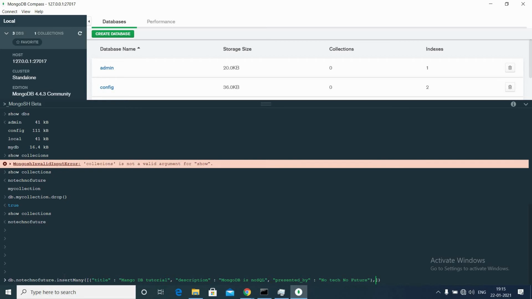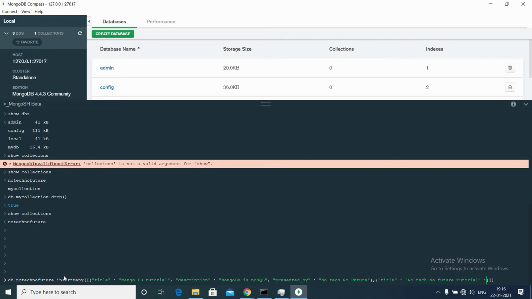So to insert another document, outside the close curly brace you need to put a comma and open and close another curly brace, and you can type the other document. This document may contain the same keys. You can't have two keys with the same name in a single document, but since this is a separate document, I'm going to use the same key.